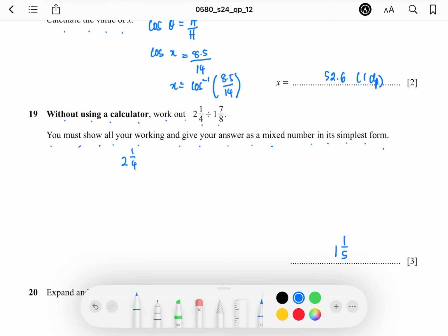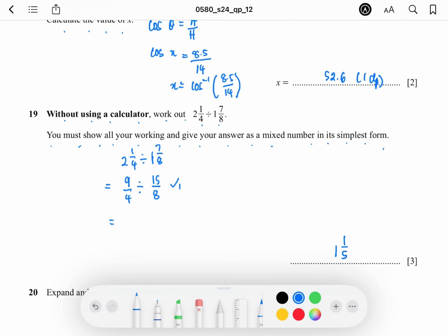So I am rewriting first here the fraction that is given. First things first, if you have a mixed number, you change it into an improper fraction. Again, use your calculator, 2 1/4, press equal, and then press the fraction button. You would get 9/4 divided by, you do the same thing with 1 7/8. Use your calculator, using the fraction button, press equal, and then press the fraction button to find the improper fraction, and you will get 15/8. Writing this down, you will get 1 mark.